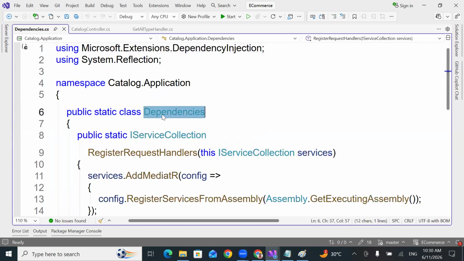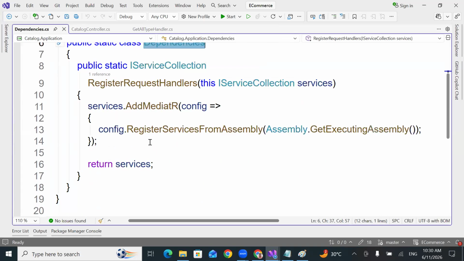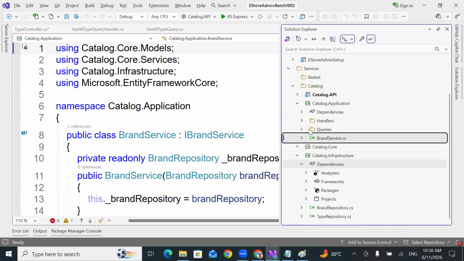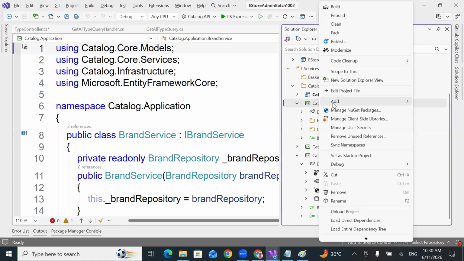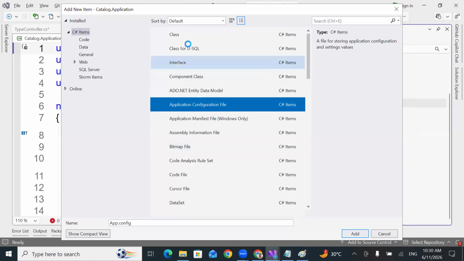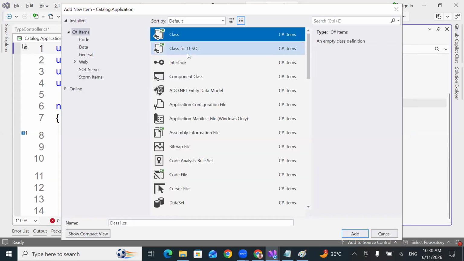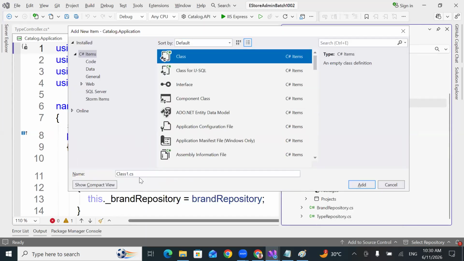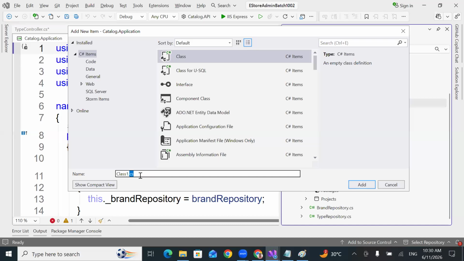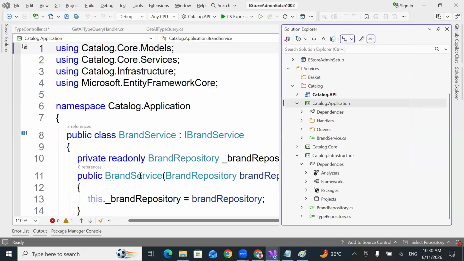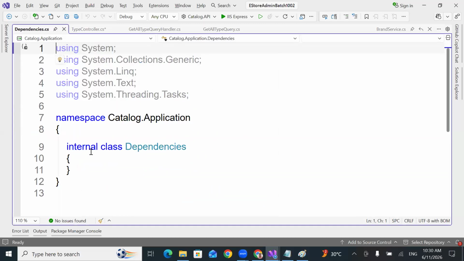You call this class as a static class. In that, I'm going to use this code. I will tell you. I create, add, new item. I'm creating a class. Listen carefully. Under the application code class, I'm going to create a class named dependencies. You all understand where I'm creating a class?